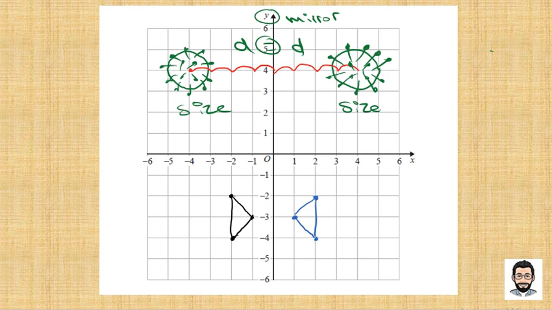Now join these vertices to get the image of the triangle, and you're gonna notice something here. Look at this. The original shape looks at the mirror, and the image looks at the mirror too. It's very important. So the shape is going to be flipped. Don't forget, it's a very important word: flipped.